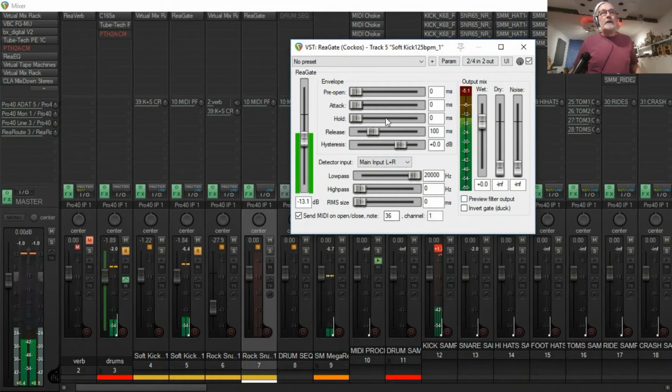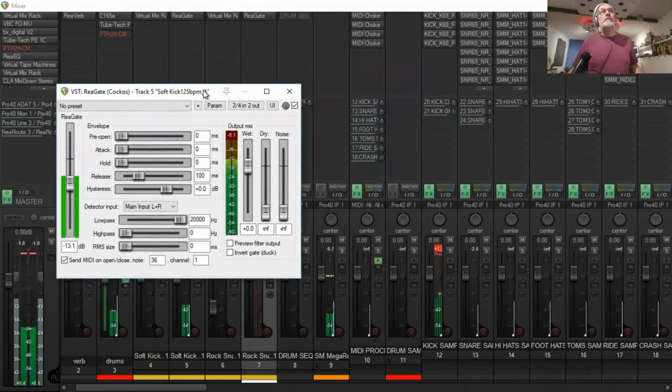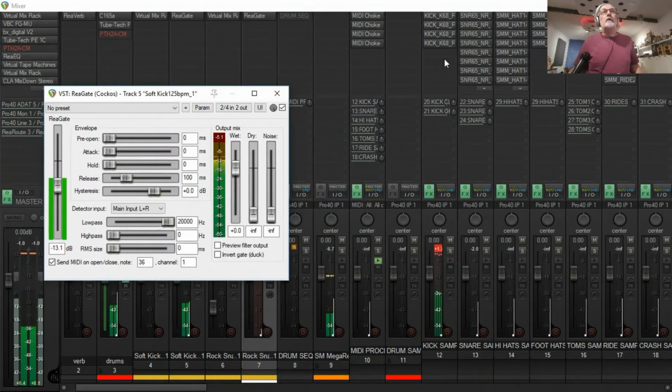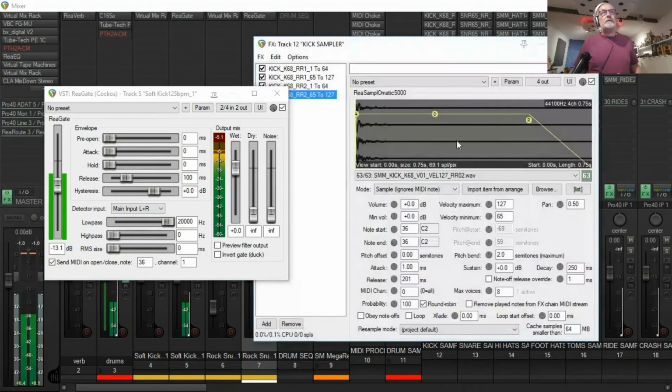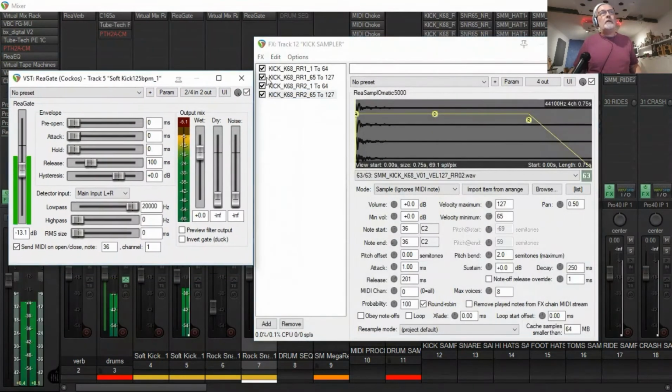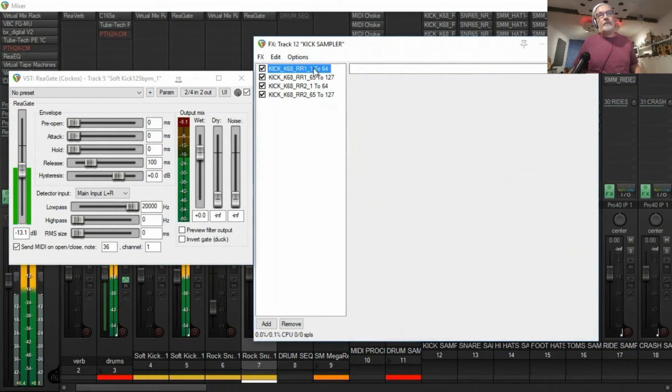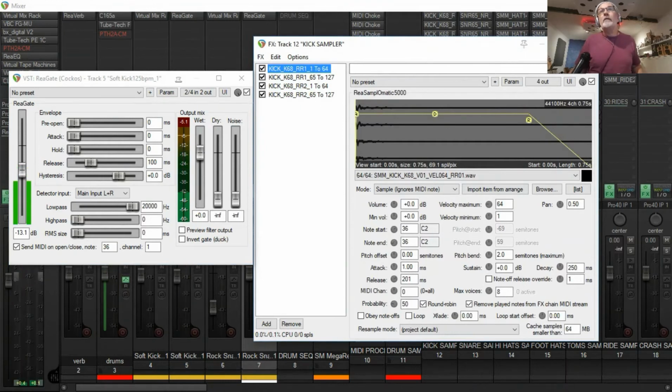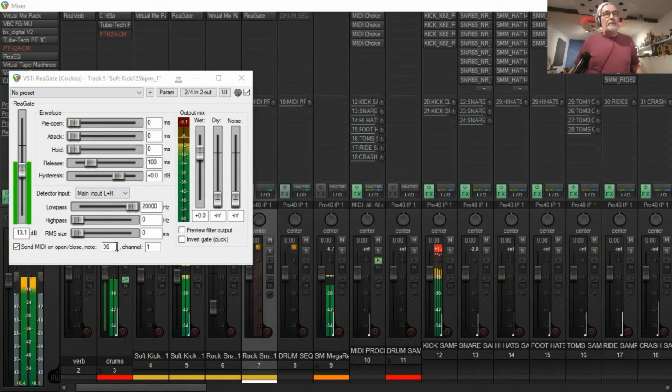And the next thing you need to do is tick send and MIDI. Then you need to find out what the note is. If we open up the kick samples here, which this is dealing with, as you can see, in all of these kick samples, here's the note that this needs to be triggered, and it's number 36. It's the same on all of these. They're all note 36. So you set that to 36.